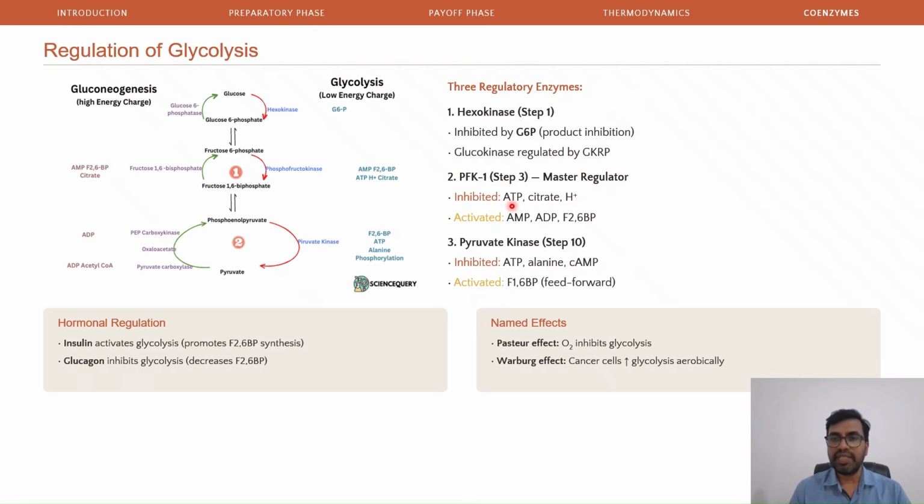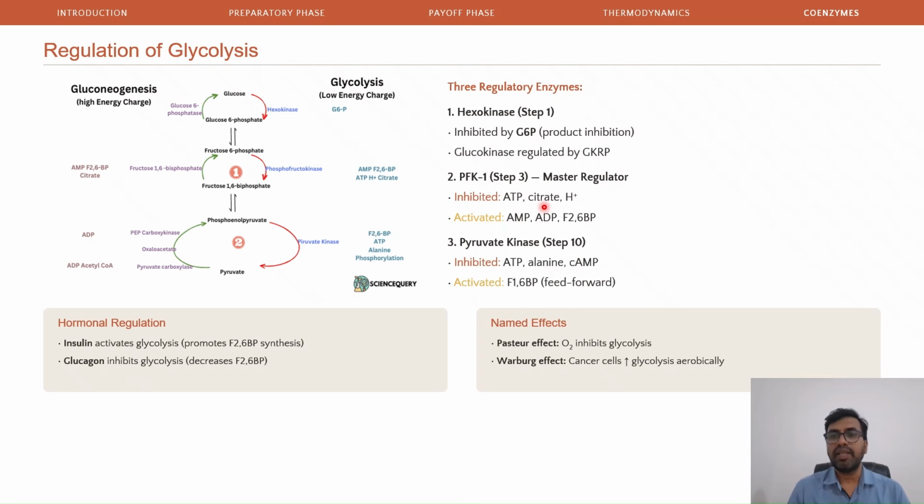If the glycolysis is inhibited, the glucose can move to the formation of glycogen and all. So in that way, you are reducing the unnecessary formation, the conversion of glucose into pyruvate, or unnecessary breakdown of glucose into pyruvate. Now that is why ATP is an inhibitor.